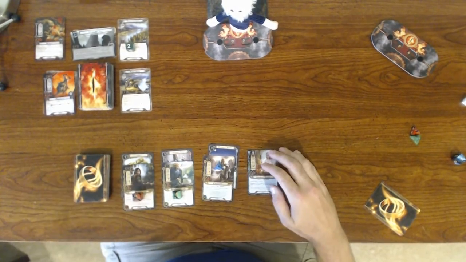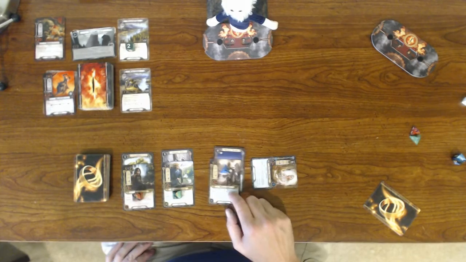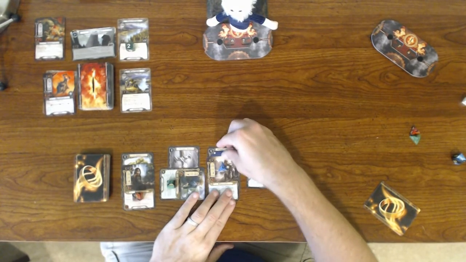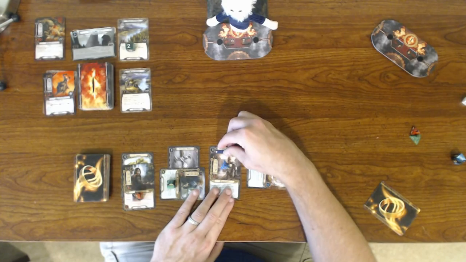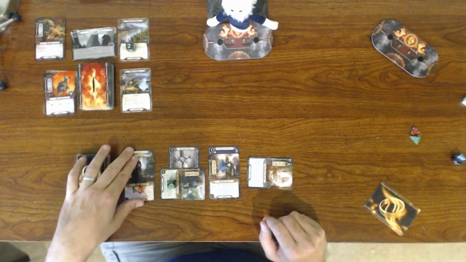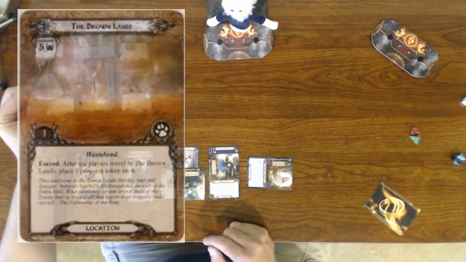So now I'm going to quest for 1, 4, 6. Having that Light of Valinor helps so much. That card is very, very powerful because it allows me to, again, quest and then attack or defend as I need it. And so that's really a great thing to be able to do. So I quested for 6.